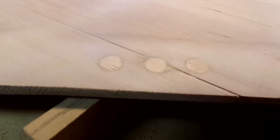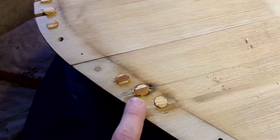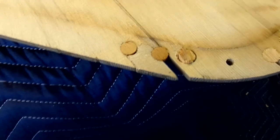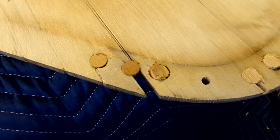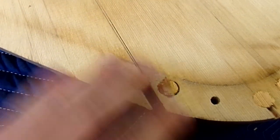That's what they look like when they're finished. This is the bottom of the board. The middle hole was smaller for the bolt that had to be drilled out. Half inch, that is the size of the dowels they used. Luckily it's a normal size. Put this little piece back too. Put these in there, sand those flat later. But I think the next step is to glue on this rib. This is nice and sanded. All the scratch marks are gone. So that's coming up next.